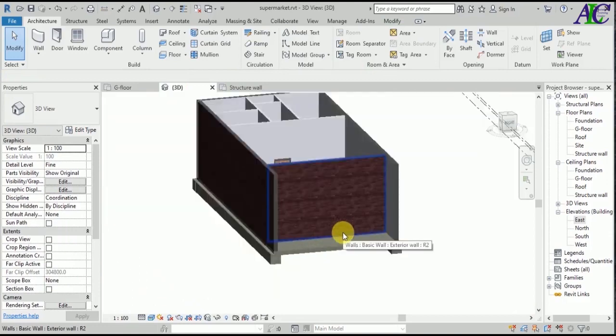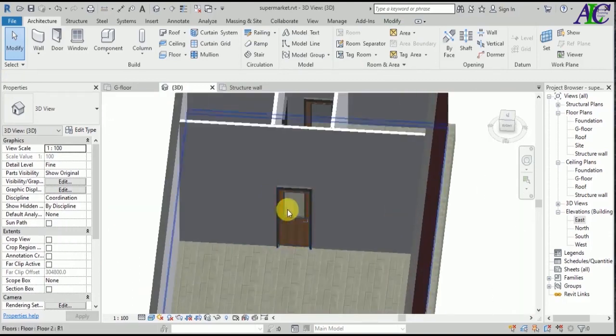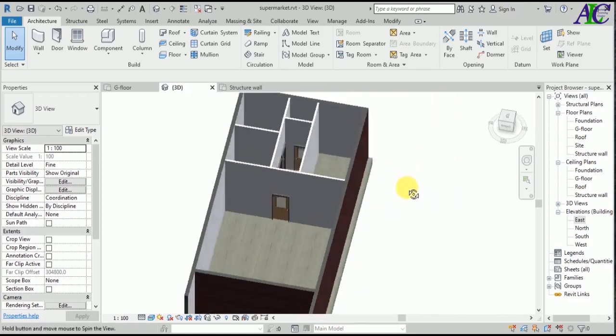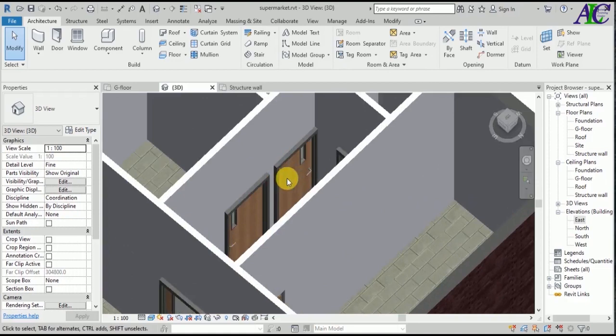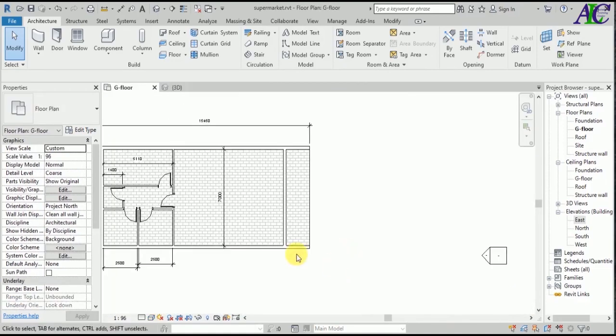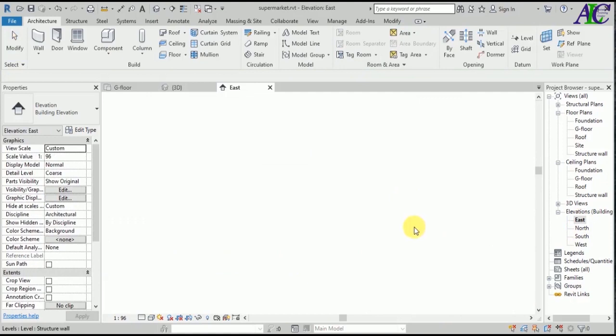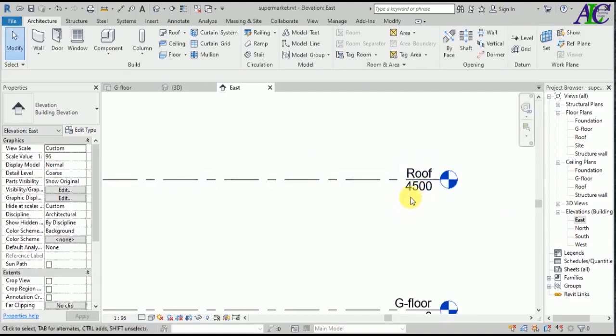so now let's see in 3D. Okay, that's our door. So let's delete this one. Let's go to the elevation in here.